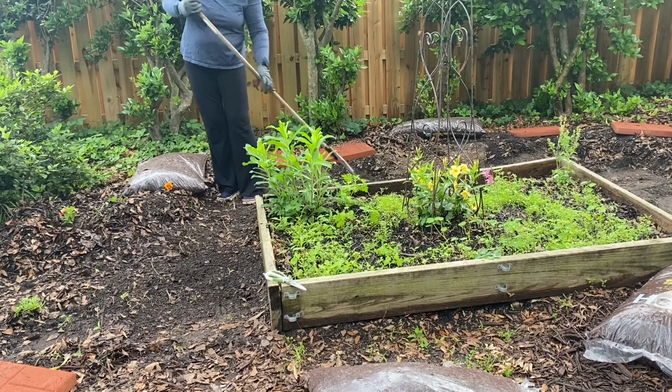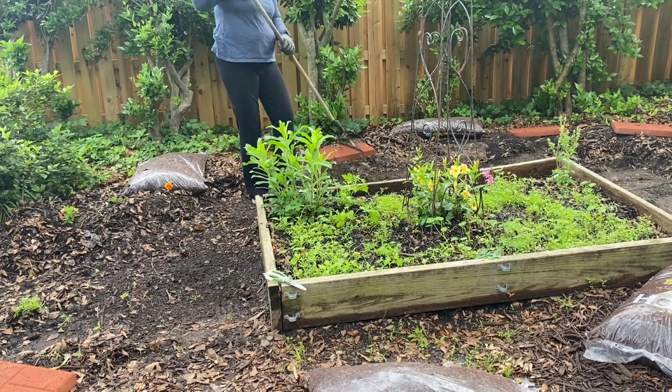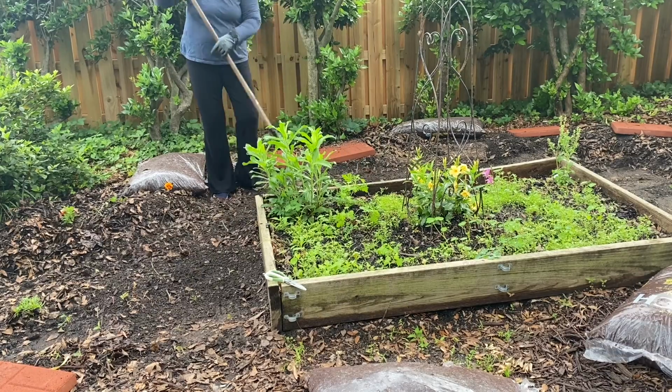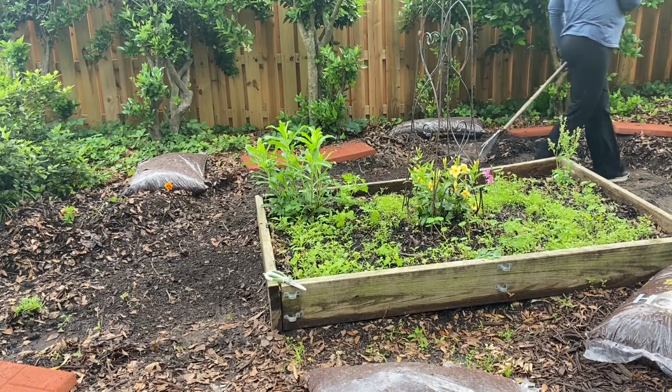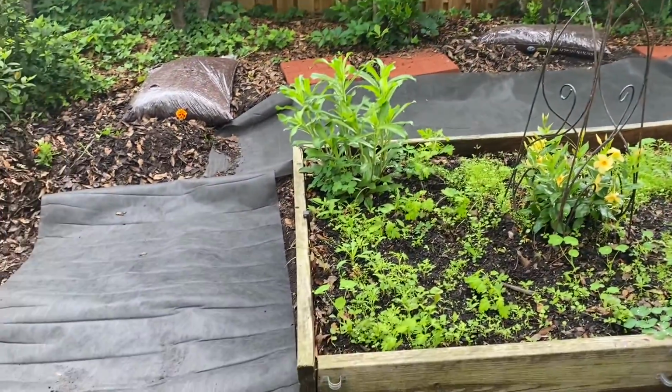I just kind of took my rake and went all the way around the box, cleaned out. This is an area that we had a lot of azaleas and ligustriums in, and when we put up our fence, we kind of cut those back, and the soil is really good here. So I think it'll be a perfect place. Gets morning and afternoon sun.